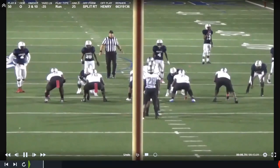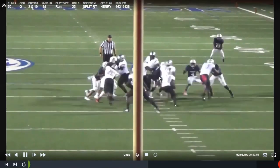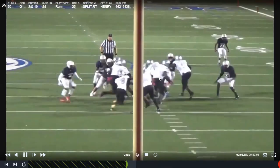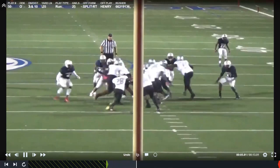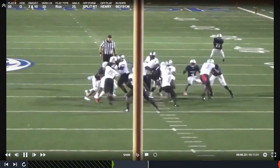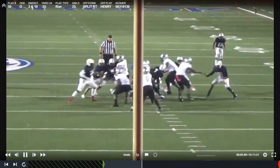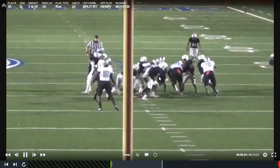This is our third string running back that year. He hits it tight. We get a down block, we get a decent kick — not very physical, but he fits him up. The backside tackle does a great job on the frontside backer. This is the way it's supposed to look: hit it tight. The running back just has to get inside of him on the backside and cut off the end. He does a good job. Hit it tight.